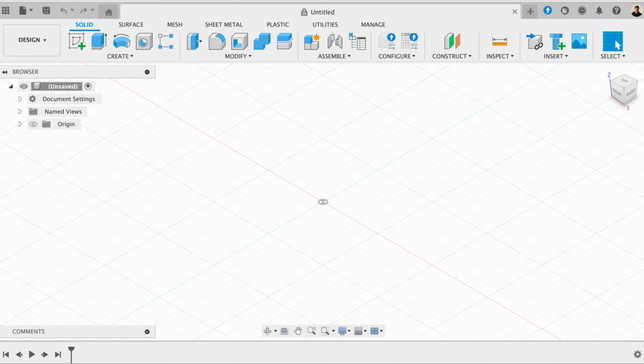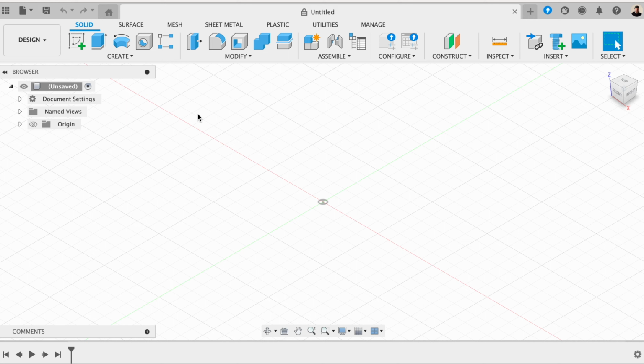So we're going to be working in the design workspace. That's this drop down here, and then you click on design. You'll most likely start off in this. And we're going to be working in the solid modeling tab. It's good to get a grip on solid modeling first before you start moving into more of these advanced features that are over here in these tabs. So for this tutorial, we'll be focusing on design, and we're going to be solid modeling in this workspace.